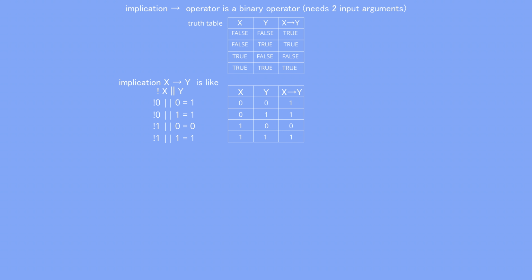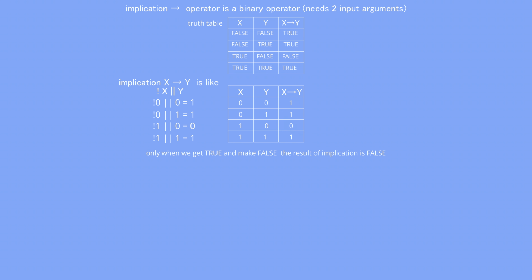To memorize this truth table better, you can think of implication as an estimation of work. If left operand x is input and right operand y is output, only when we get true as input and make false as output, the result is false. So only when the input is better than the output, the result is false. In other words, the result is false only when we make work improperly.